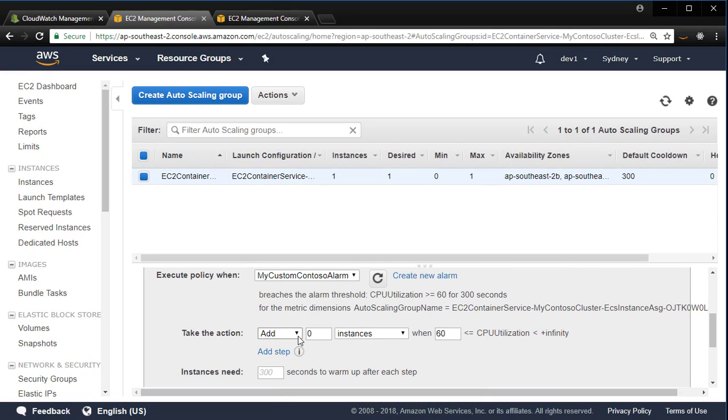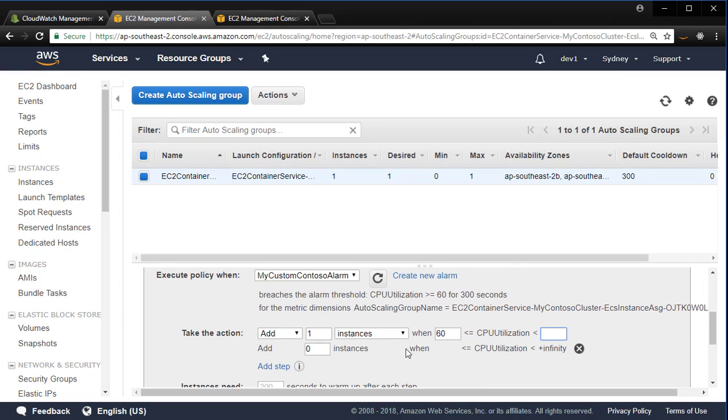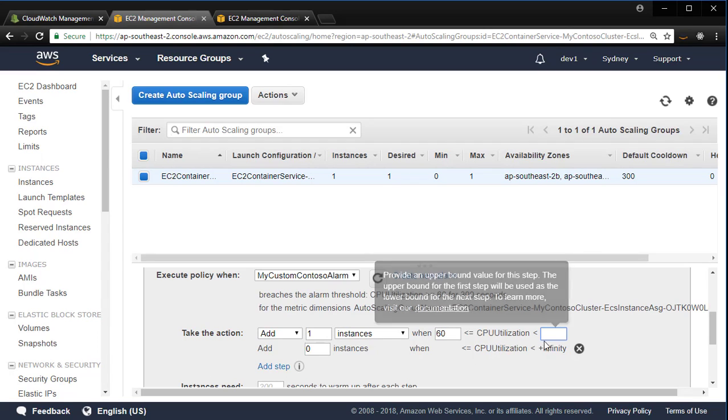And when this alarm is triggered, I want to add one instance when the CPU utilization is above 60% and less than infinity. Of course, you can do stepwise scaling and add extra steps. But in this lab environment, we are going to run only a few EC2 instances.